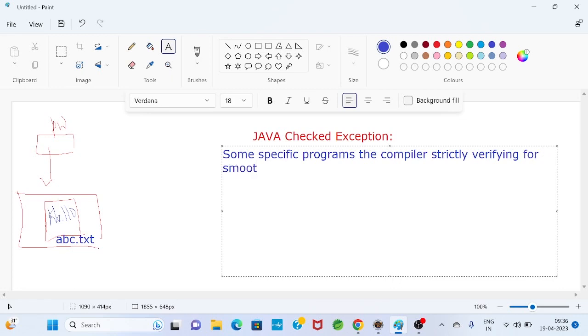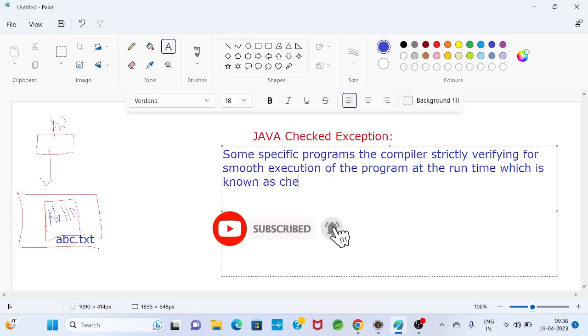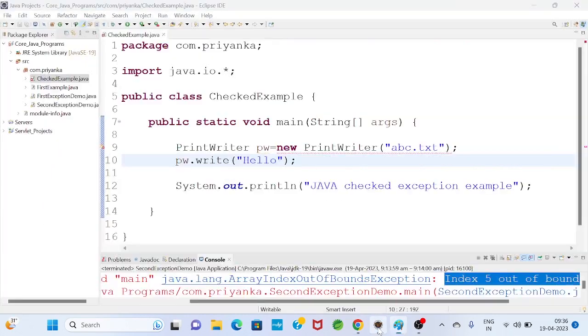For smooth execution of the program at runtime, which is known as checked exception. So here, file not found exception is the example. File not found exception is an example of a checked exception.